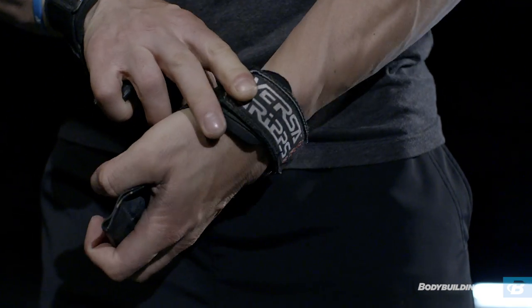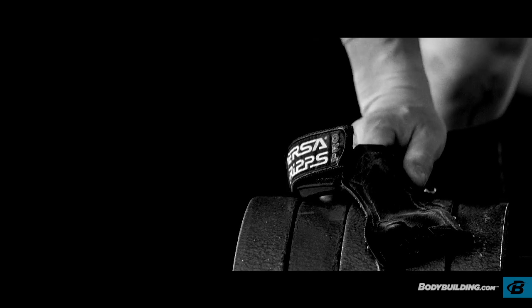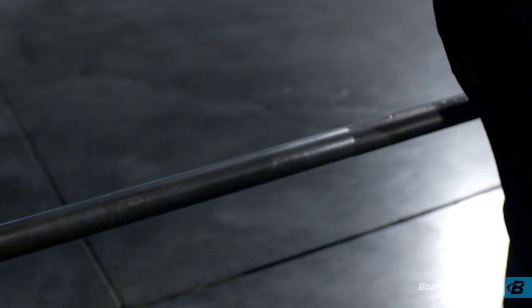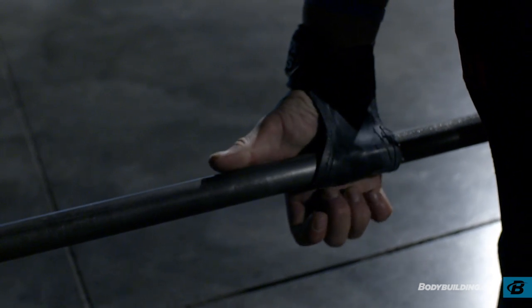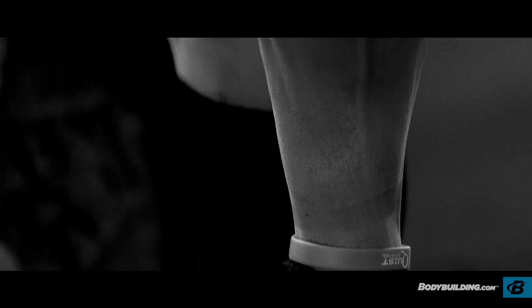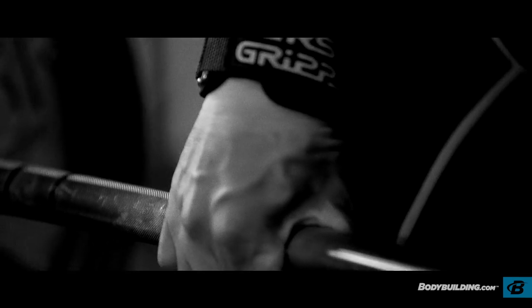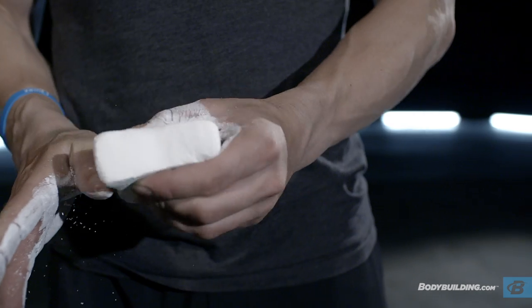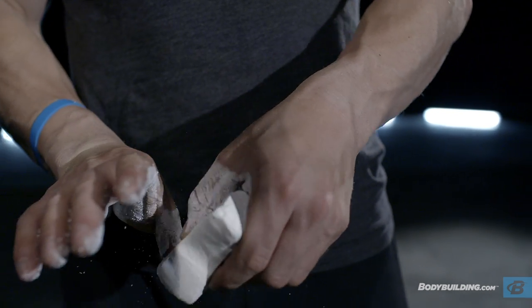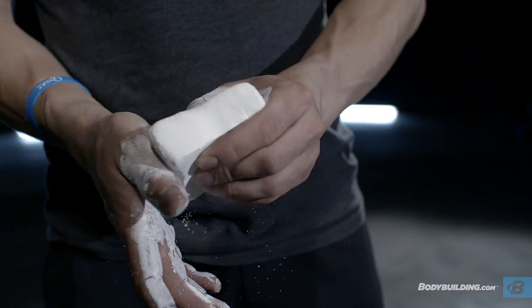Another piece of equipment that can be useful is straps. Now, if grip is a problem for you on deadlift and you're a competitive powerlifter, I recommend training without straps. But if grip isn't a problem, or you're just a bodybuilder who's looking to maximize muscle mass and doesn't want to worry about your grip, then straps can be very helpful. If you're not going to use straps on a deadlift, I recommend using chalk. It will enable you to get a better grip on the bar, making it easier to complete the lift.